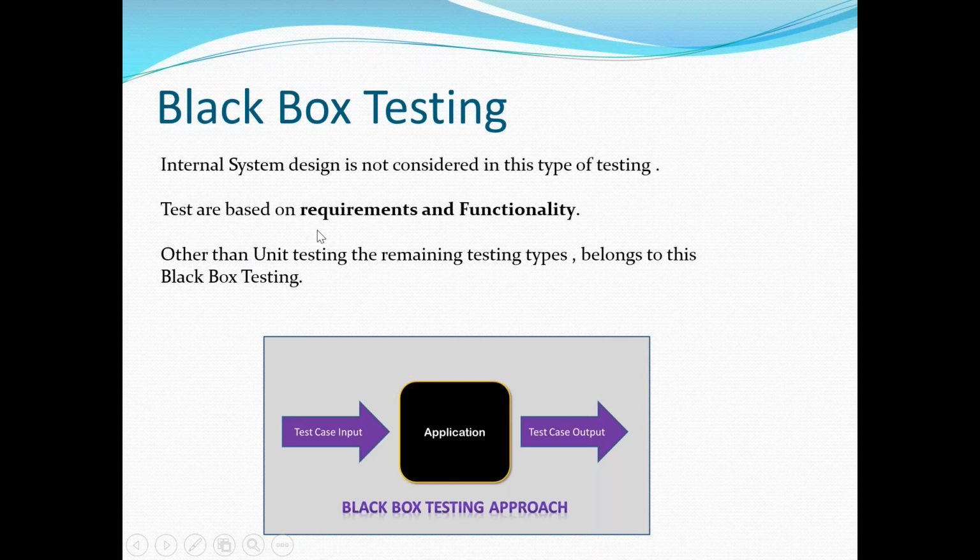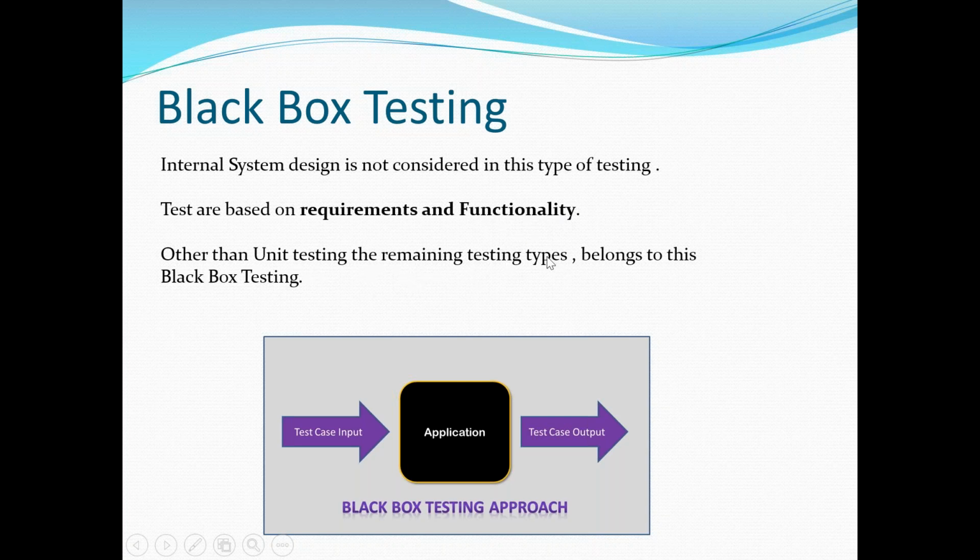We always go based on the requirements. This is very powerful: requirements. I always depend on requirements and functionality. I never depend upon the code. I never check whether the code is working properly or not. QA always depends upon the requirements and functionalities. The testing definition we told you: whether it is working as per the requirements or not, and you also need to check whether it is working as per the functionality.